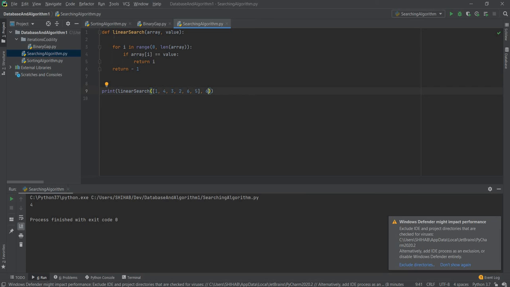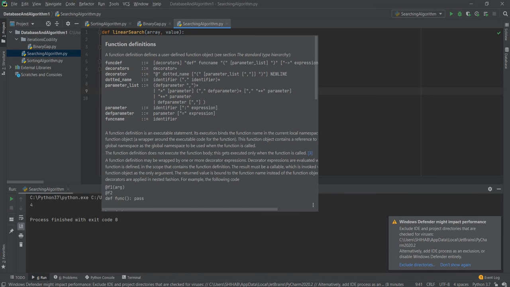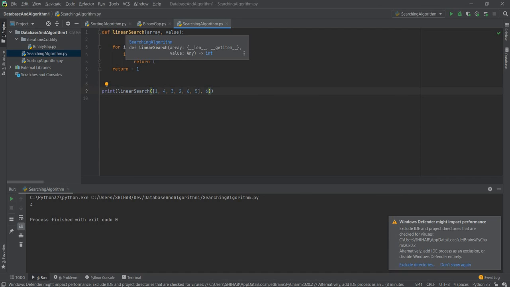And for your understanding, I am explaining again. At first we take one function. After that we define that the function name is linear search, and we take one array and one value, which we will search for inside our array. This value can be inside our array or not.